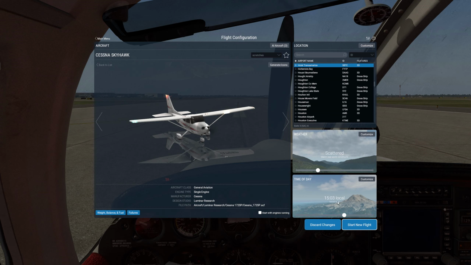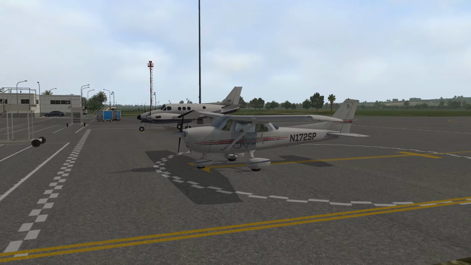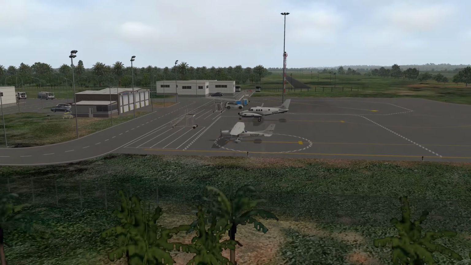We don't want to get too dark. We don't know the area. Hit new flight. Now let's see where this takes us. All right, here we are. I have no idea where we are in the world. I'll have to look it up later. We are just going to have a look around.